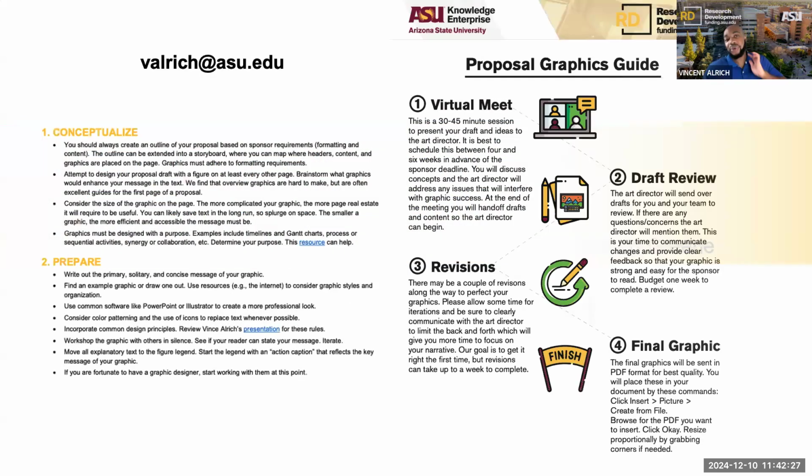Sometimes you can't, but however, as we discussed, if you are working on a proposal with an award of at least $1 million a year, please feel free to reach out to us, as I will be your main guide and your source for the graphics. That's my contact email at the top, vrs@asu.edu.